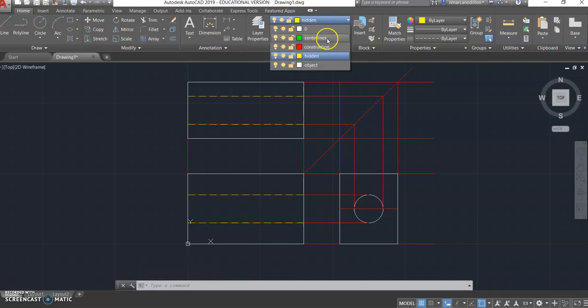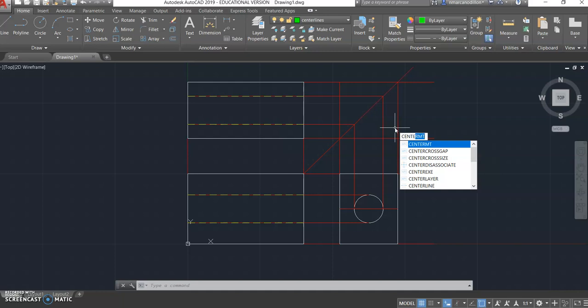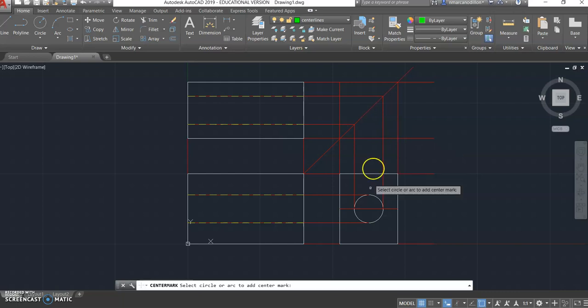So I'm going to select here and let's do our center mark first. Center mark. Select our object. There's our center mark.